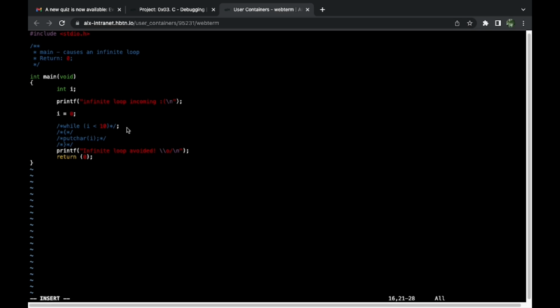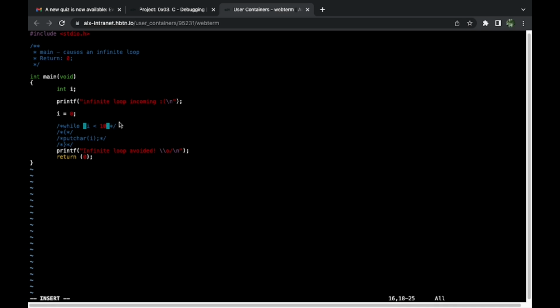This colon is supposed to be inside here. Putchar, yes, they're all supposed to be commented out. We aren't supposed to have that there actually. Yeah, it's a while loop, so we do not have to have it there. Yeah, perfect. That's a bug. I just induced a bug and solved it. Yeah, okay, so this is it.